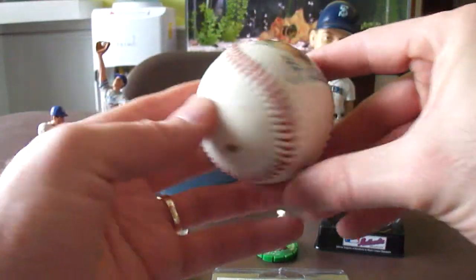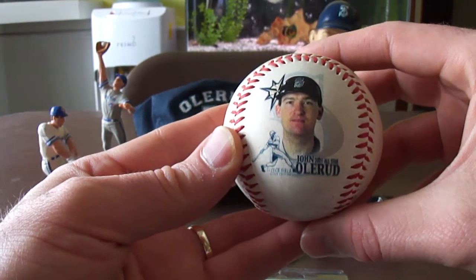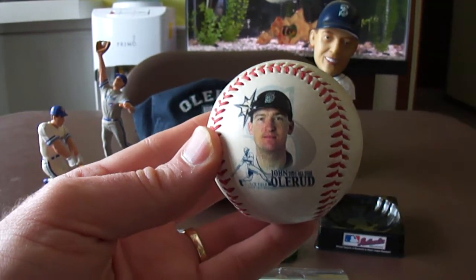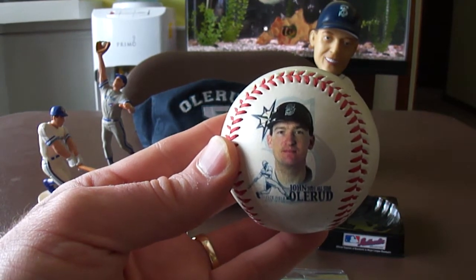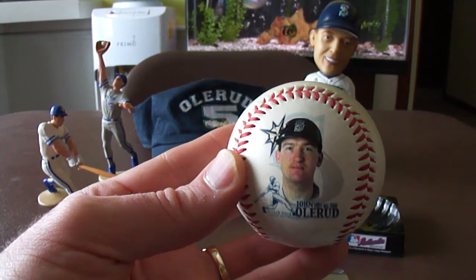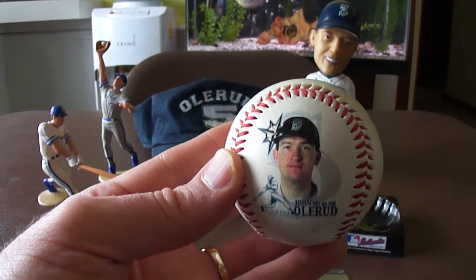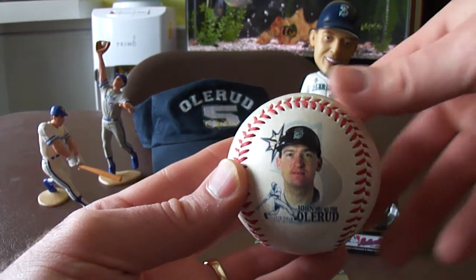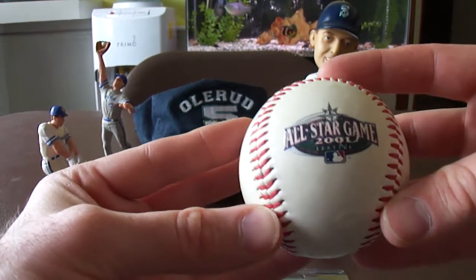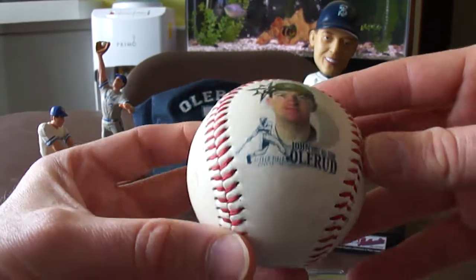I also have a 2001 All-Star photo ball. So this is kind of a neat thing. Again, another eBay treasure I found. Somebody was selling this in a bulk lot with a whole bunch of 2001 All-Star Game items. I emailed the seller, said, hey, look, I'm just a John Olerud collector. I'm interested in the ball. And they were actually willing to cooperate and say, hey, we'll sell you the ball only instead of all the patches and the coffee mugs and the gym bag and all kinds of other junk that I just wasn't interested in. But balls, you could tell it's a souvenir ball. Somebody had bought this ball and carried it around a little bit. It's a little bit dirty, but still a neat thing to add to your collection.